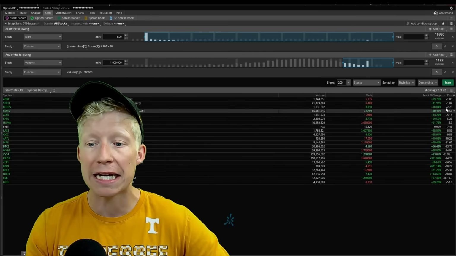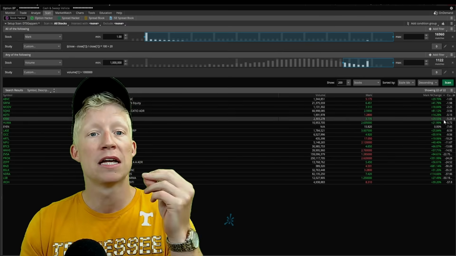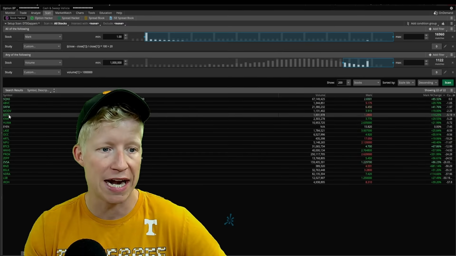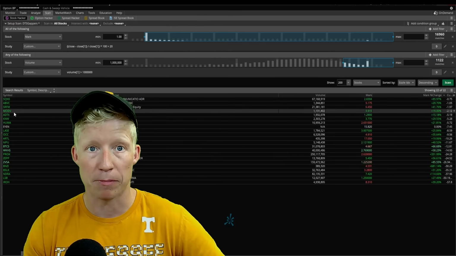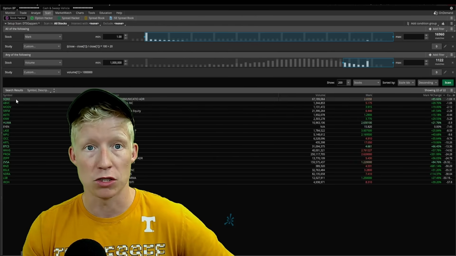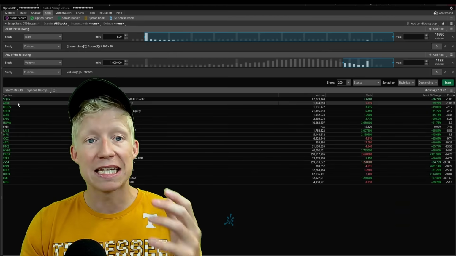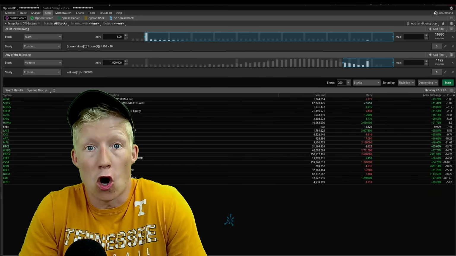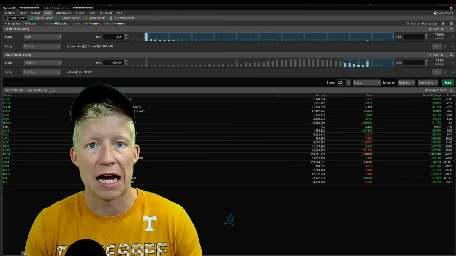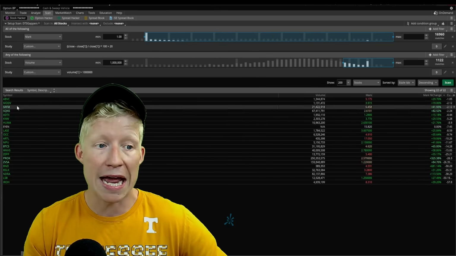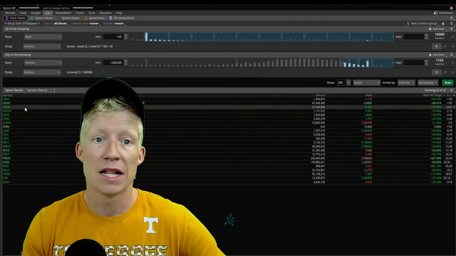And remember, this data will update in real time. So if something else on this list, like say this fifth stock down right now, ADTX, starts to spike, in real time, it will jump up to the top of our scan results. That is just an amazingly strong scanner to keep an eye on. This is the scanner I watch all day. When I'm watching stocks, when I'm keeping an eye on stocks, when I'm posting alerts, be it on Twitter or in my Discord, I am posting them from this scanner.